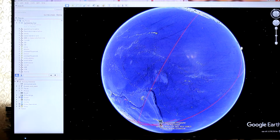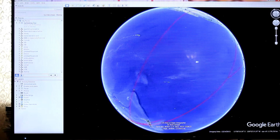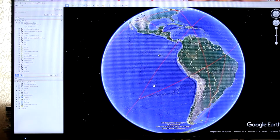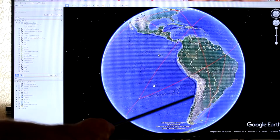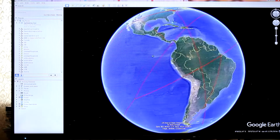Because there is no land mass here at all in the Pacific Ocean. There's almost half the globe here without any land on it at all. So if it's a matter of balance, we may be seeing rather large tracts of land moved here. I'm talking about most of this here, not that bit moving that way, but most of this here moving this way. This could be what needs to happen.